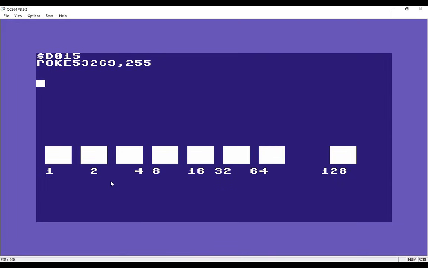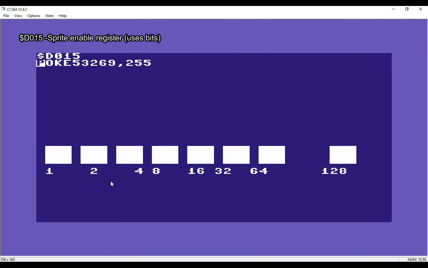In this part of the video, we're going to cover sprites. Now, if you've used sprites in BASIC, this should be easy for you to understand. It's not very complex. In fact, it's quite easy. The only challenge is that there are a lot of memory locations to remember. The first location is D015.